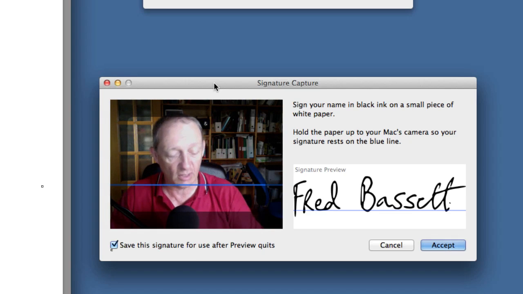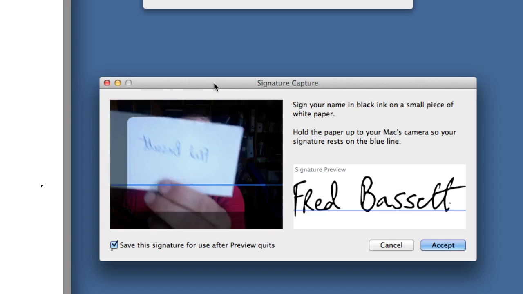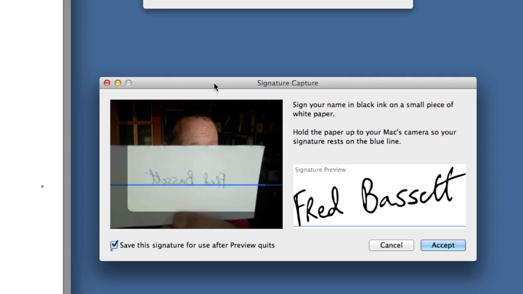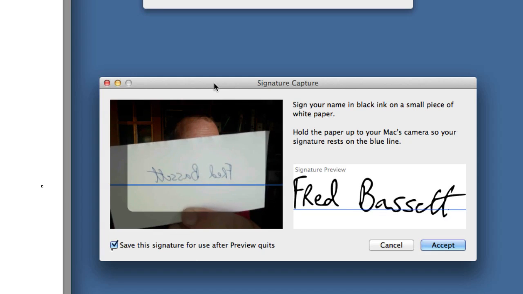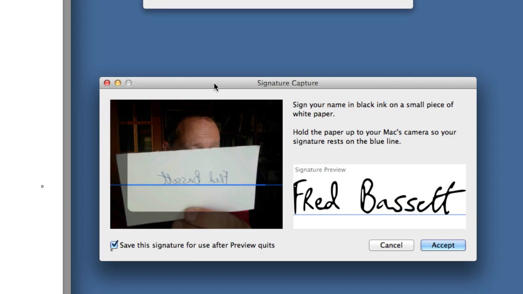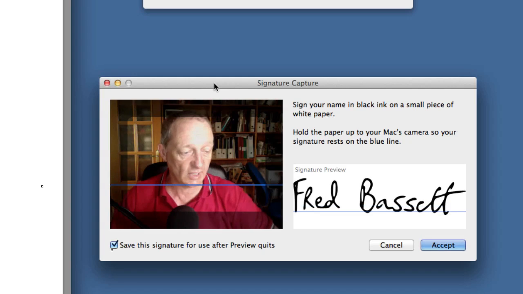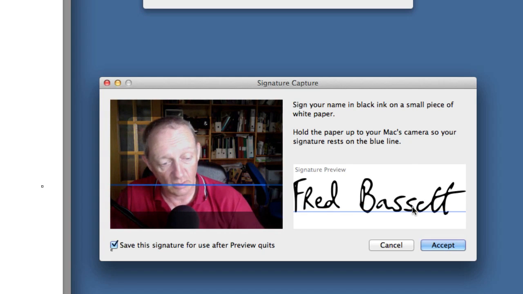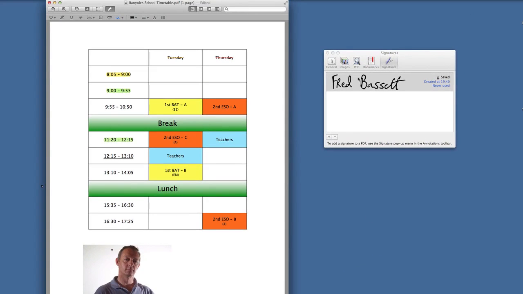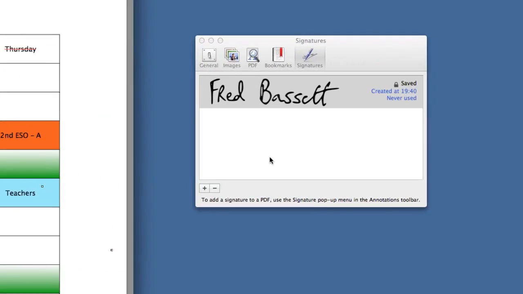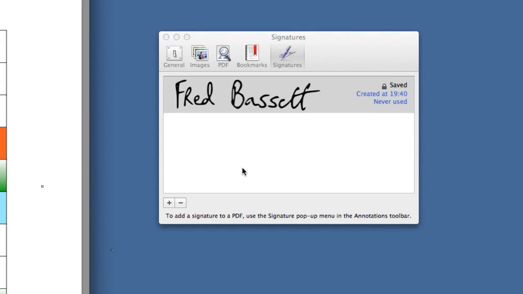And if I don't like actually what I've got there, what I can do is I can hold it up again and try again. So you can see that it's moving a little bit each time until I get it just the way I want it to look. So I can bring it further away and it's doing a better job of it. So when you get it on the line there, it kind of recognises the signature. So I can click on accept. And there you go, you can see we've got a signature now in this area of signatures. You can have more signatures on there as well if you want to. So if you want to use a signature for nefarious purposes, well, that's one way of doing it, I suppose.